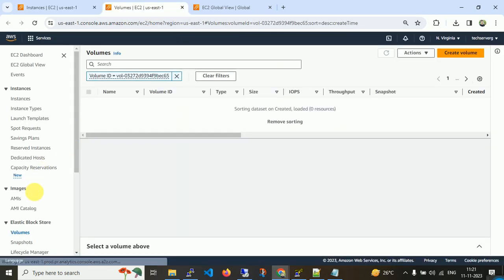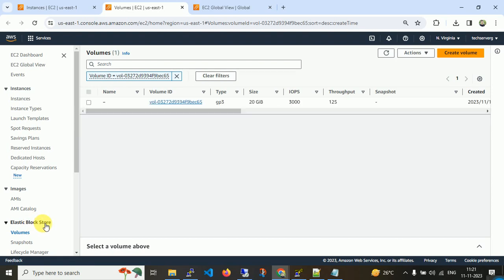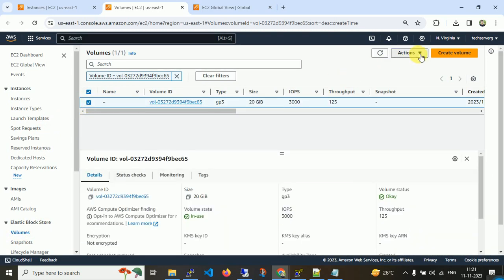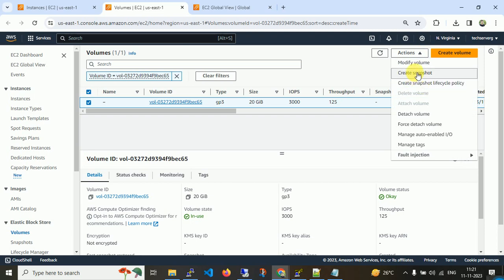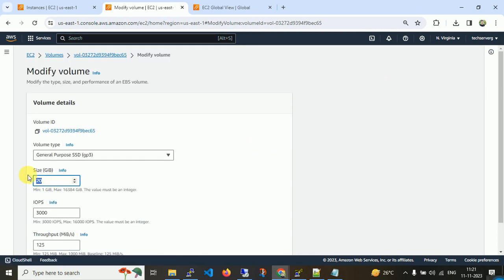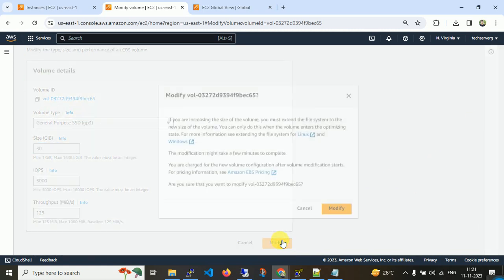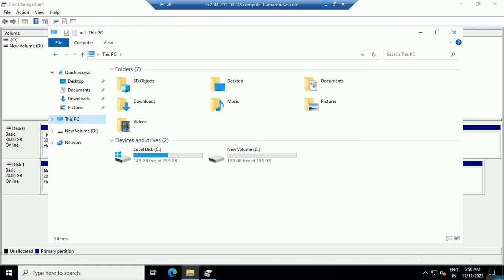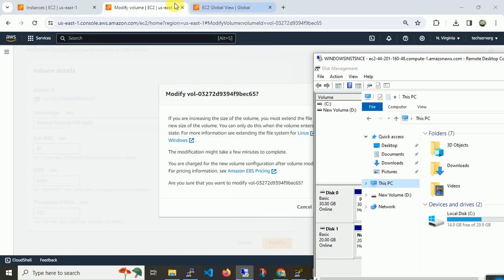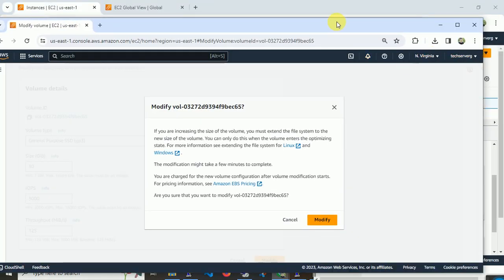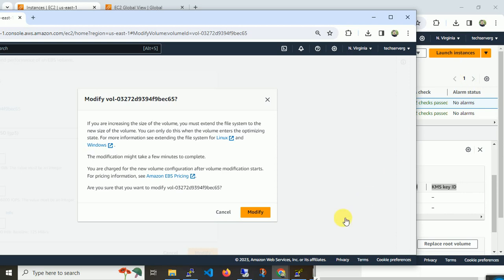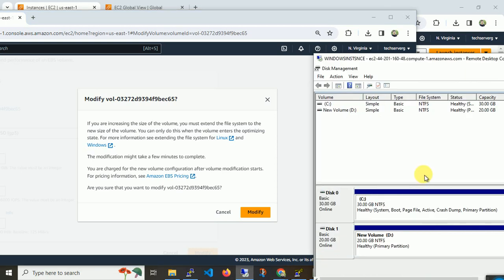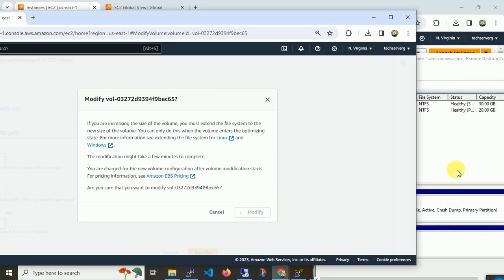It will automatically navigate you to EBS under Volumes, and I click on it and choose Modify volume. Let me change it to 30 and modify.